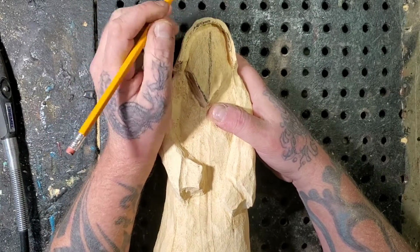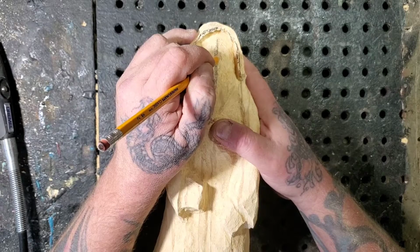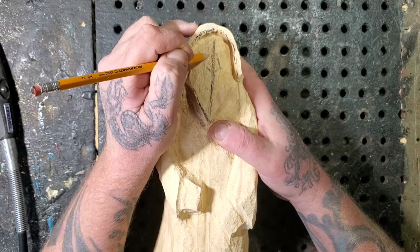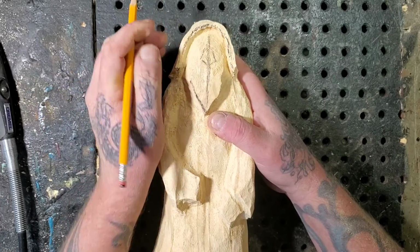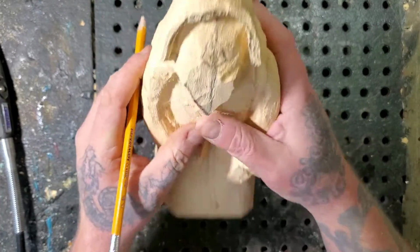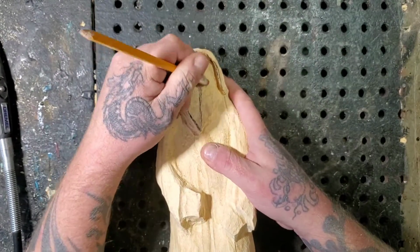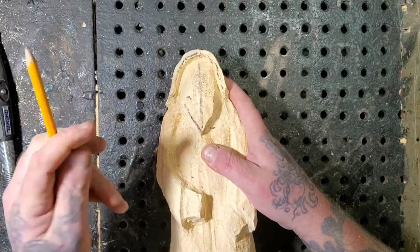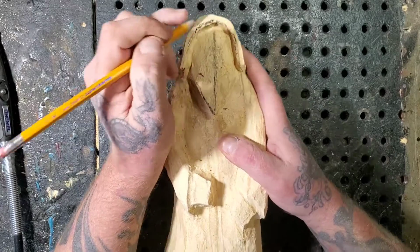So I like to place my nose. Some people have different preferences, some people draw them on different ways, but I like to place my nose where it's going to go. So I got to stand this up for a second to see if that's a good spot. It's a little bit too low. It's good to use a pencil, guys, so you can erase your lines and redraw them in. Or if you're using a pen, use 2 different colors.